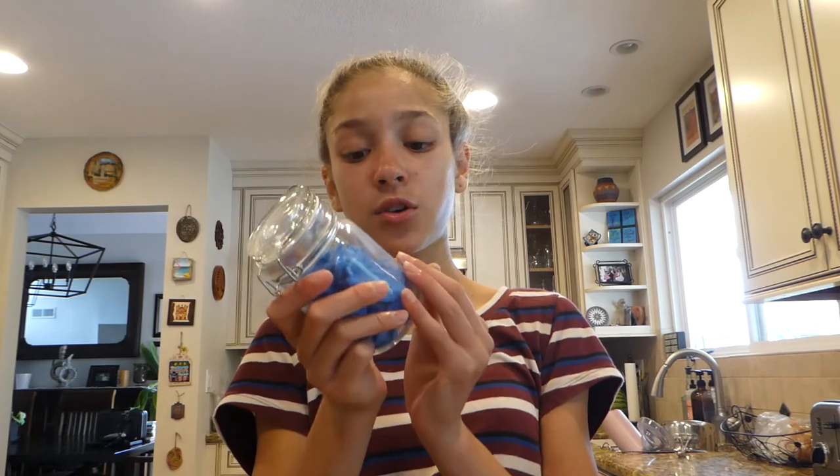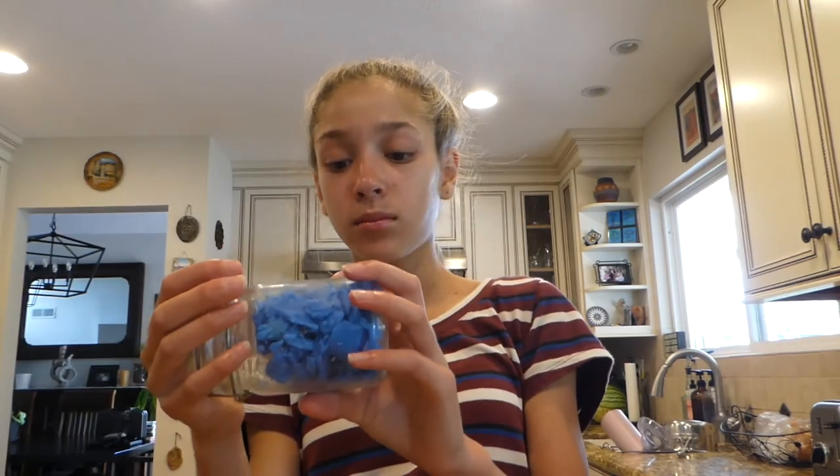Interesting story - this stuff is like from Gouda cheese, the coating at the bottom which is actually wax, so I'm going to experiment with it because I don't really want to buy a whole set of dye. And this blue candle wax is from an old candle - the top was all nasty so I cut it off and got some blue coloring from it. Food coloring works but it kind of makes things messy.